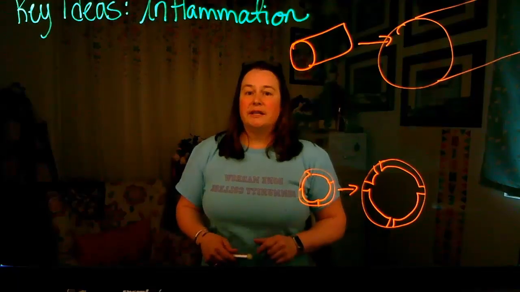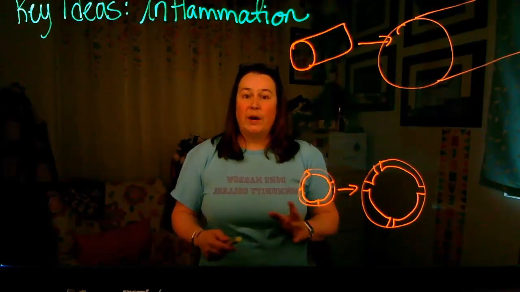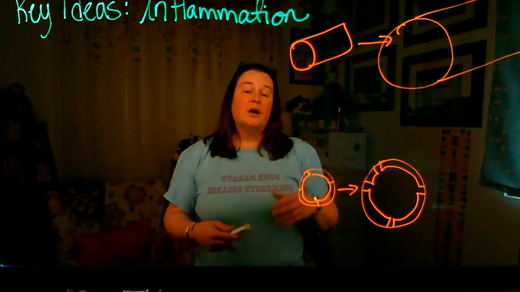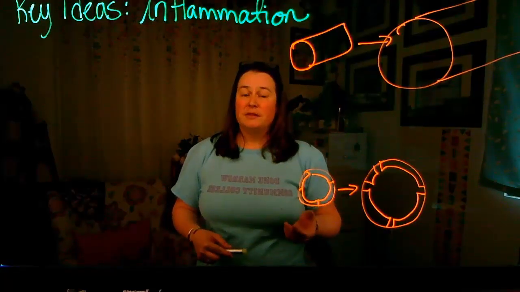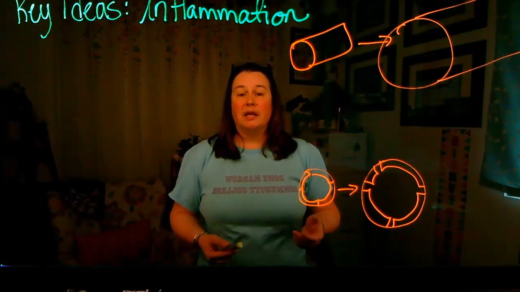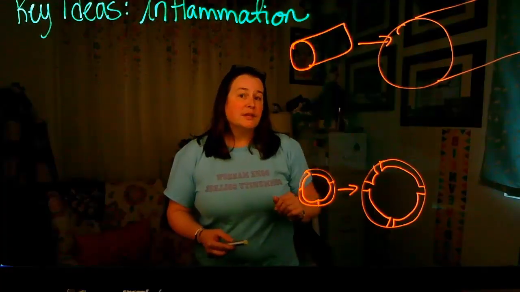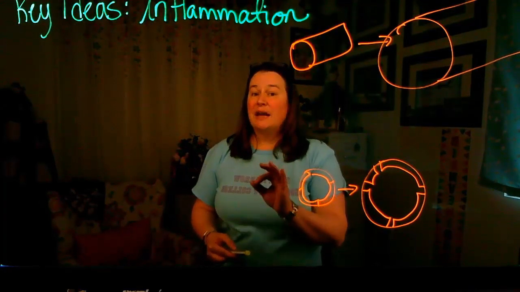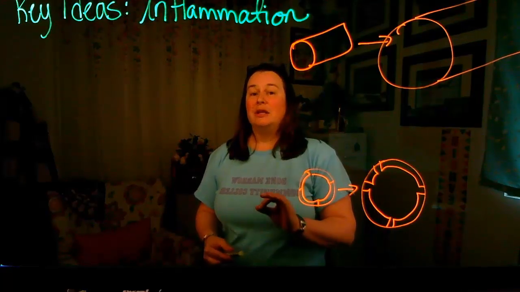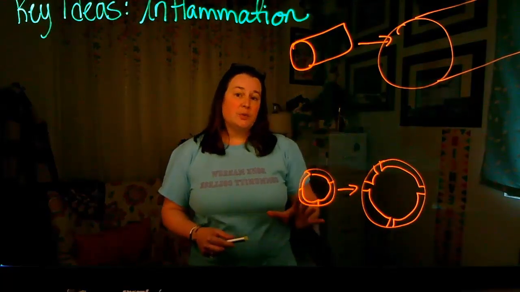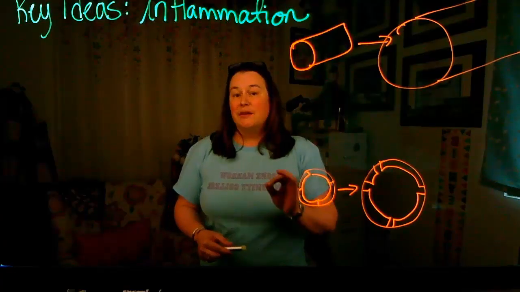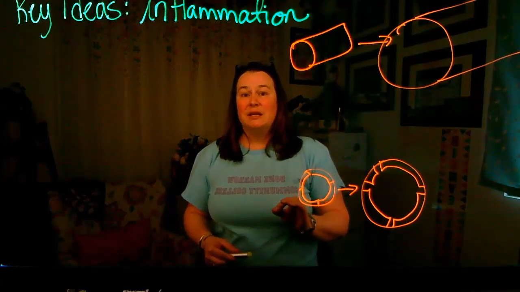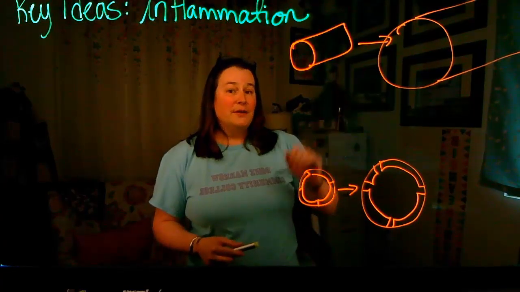Time for our key ideas of inflammation. When inflammation occurs, it involves a process in which mast cells, predominantly, release histamine, although there are other cells in the body that can contribute to histamine release. Histamine is the signal, and that's the most important part. When histamine is released, any tissue with a receptor is able to respond, and the tissue that responds to histamine is going to be the blood vessel.